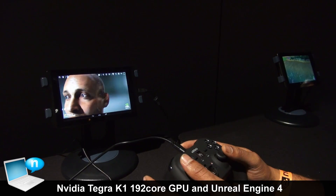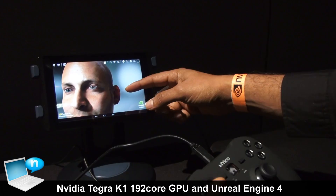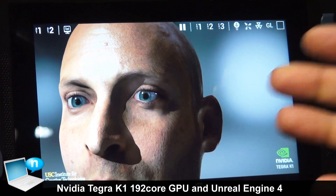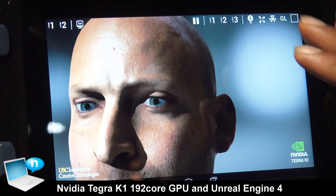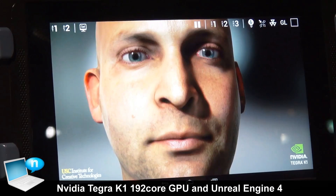Let me zoom in on this iris here — you can see the light is coming in from the back and actually diffusing through the iris. That's called subsurface scattering. Now if I turn off subsurface scattering, it looks very dull and plain, the skin looks very dry, it kind of takes the life away from the iris. If I turn it back on, you can see it looks very photorealistic.